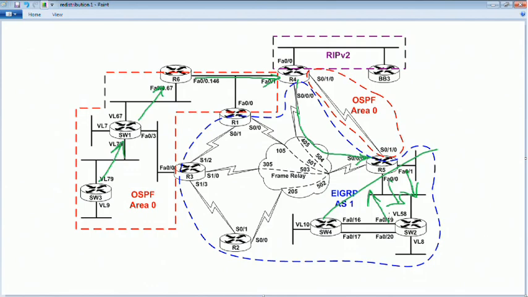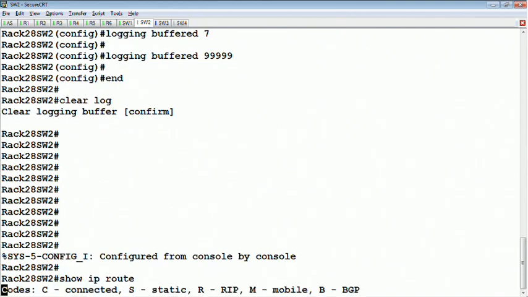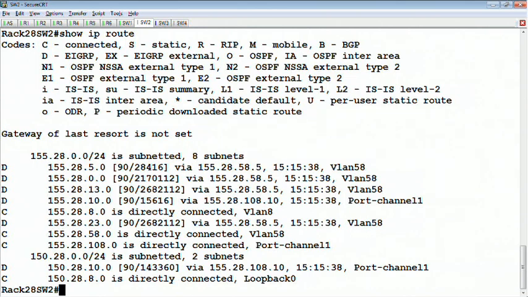Now again, this is assuming that we're not doing any filtering in the network. If someone is filtering out UDP packets or ICMP unreachables, then the traceroute is not going to be a good indication of this. But assuming we don't have any type of application layer filtering, then traceroute is going to be a good indication of what the routing table actually has. So now let's look at switch 2 and switch 4 and see what their view of the topology is. On switch 2, let's look at the show ip route, and we should be learning both internal and external EIGRP, which from the look of the routing table, we can tell that there is a problem here.